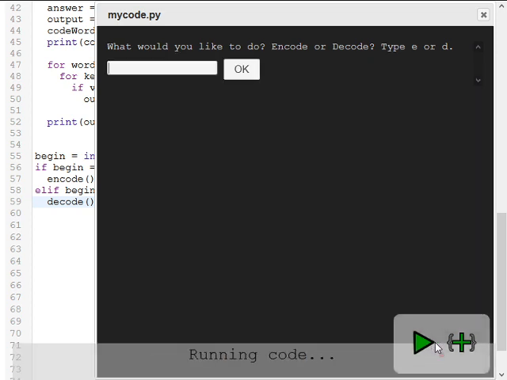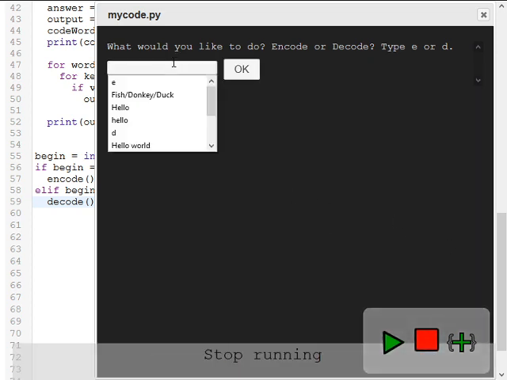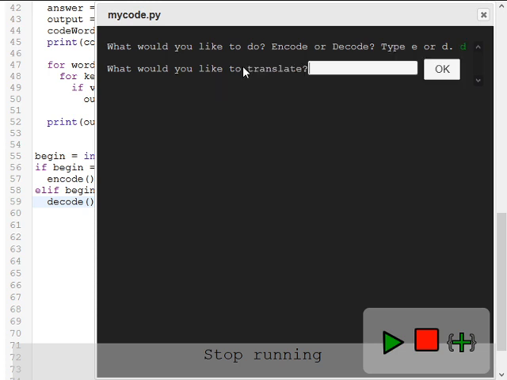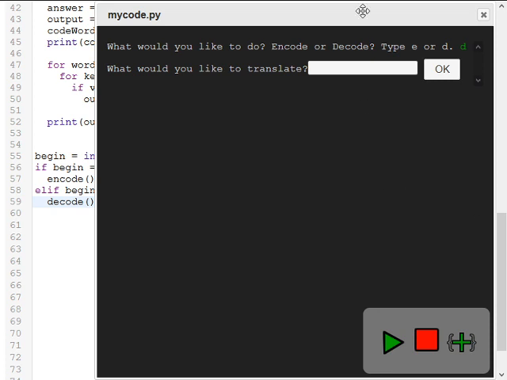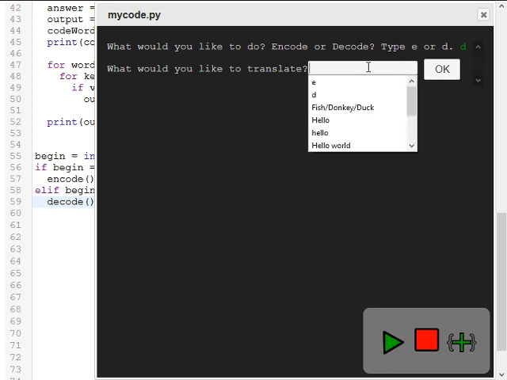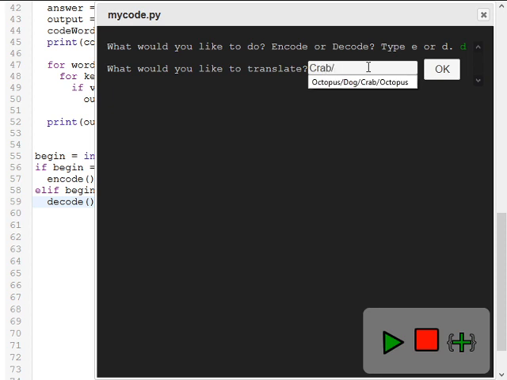Let's try our decoding. I'm going to click play again. What would you like to do? Let's do decode. What would I like to translate? Let's do crab. Let's do eagle. Let's do fish. Let's do sheep.